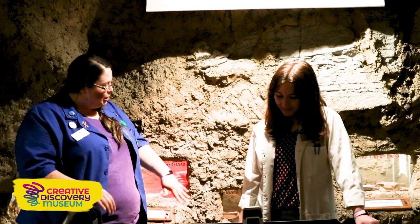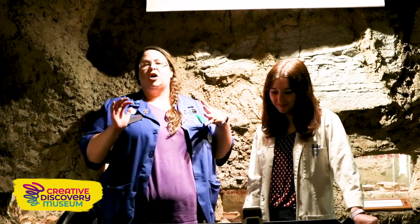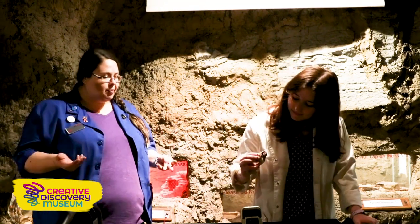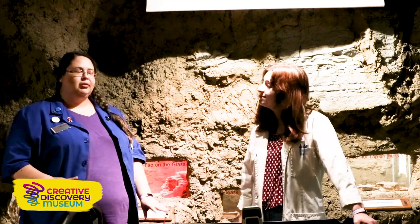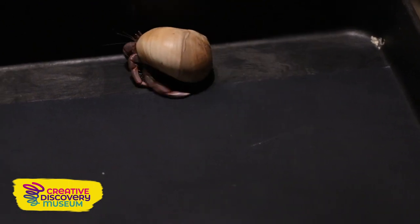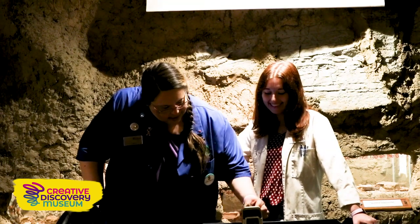If you come to the museum and look in our hermit crab home where they usually are, you can usually see Alex will be out — he might be in his log — but Nit is almost always underneath the water dish. Hermit crabs actually do make really good pets. There is some upkeep: you have to keep shells available and allow them to molt, they have to be able to dig down and stay safe, and they have to have that salt water for their very unusual gills. I know I want a hermit crab as a pet! Well, if you can't get one, you can definitely come see our friends Alex and little Nit here, who likes to jump out and show himself off.